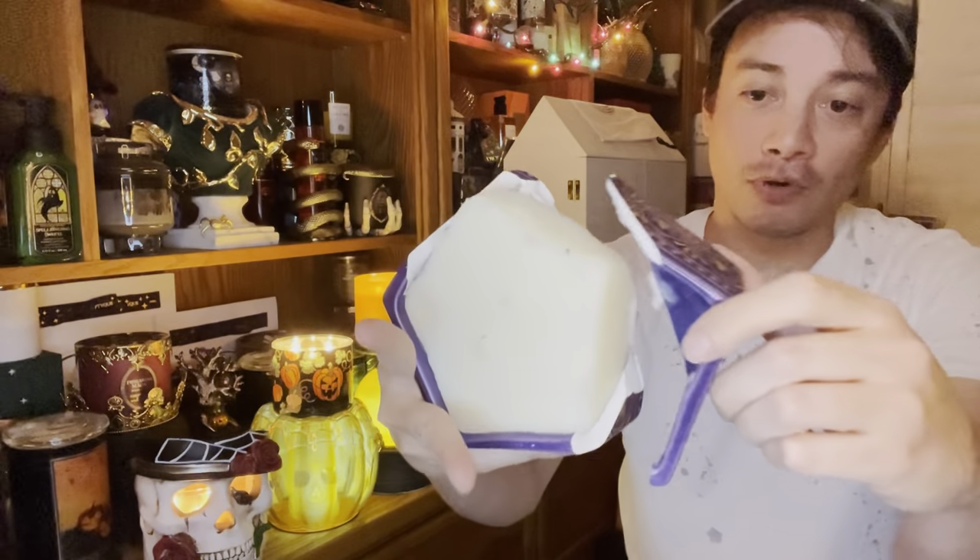I'm going to have to ring them up and ask for a new one because this is not going to work. So this is a disaster. Really cute, but a complete mess. So let's move on. And here are the two other pieces. My fingers smell like chocolate. And yes, I'm using my shirt as a napkin because it's not a fancy shirt. It's fine.